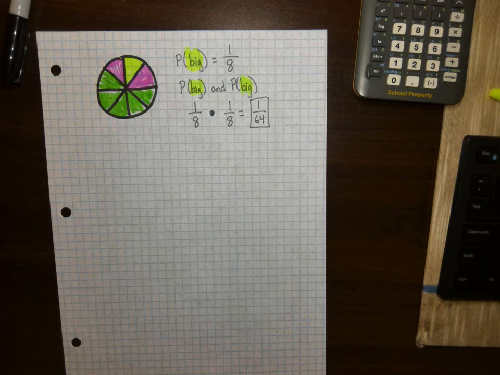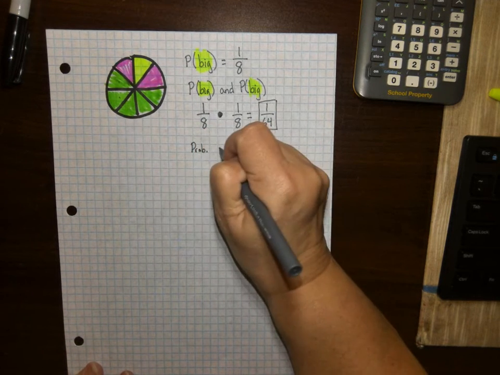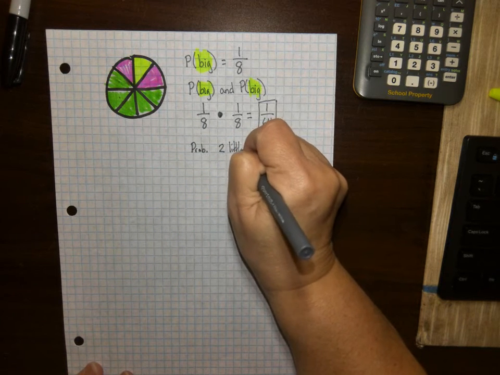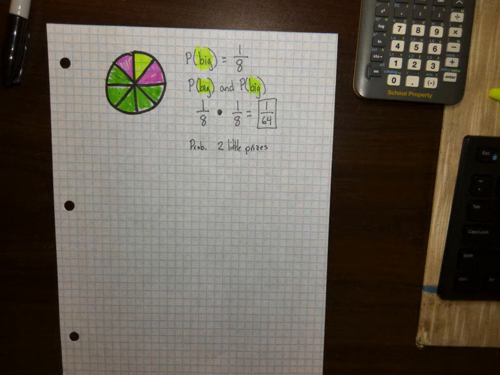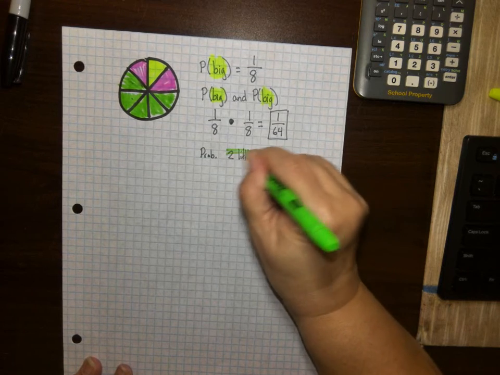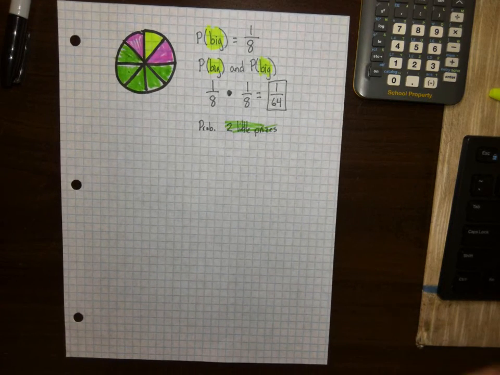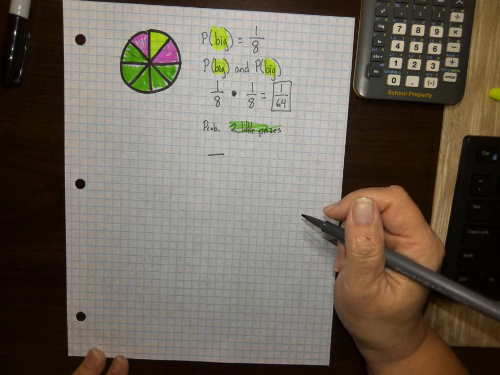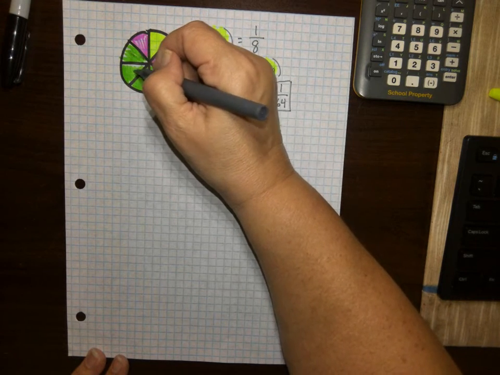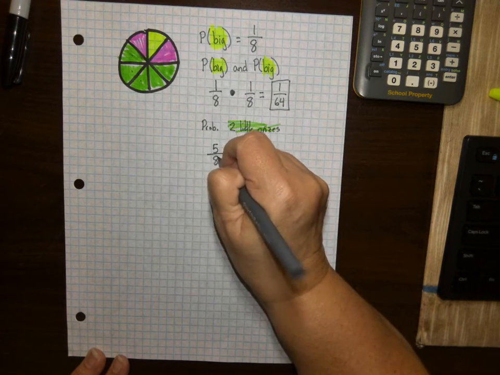Alright, I wonder what your chances are of getting 2 little prizes. So what's the probability that you will get 2 little prizes? So the 2 little prizes are going to be the green ones. So you have to take it one at a time, right? So on your first spin, what's the probability that you'll get a little prize? 1, 2, 3, 4, 5. That's 5 out of 8.